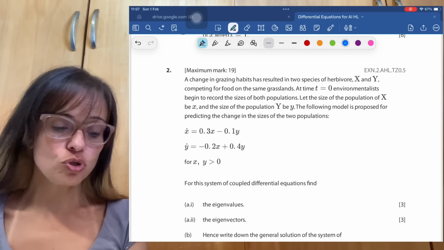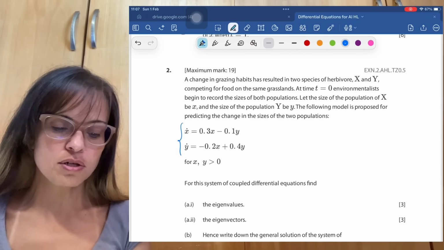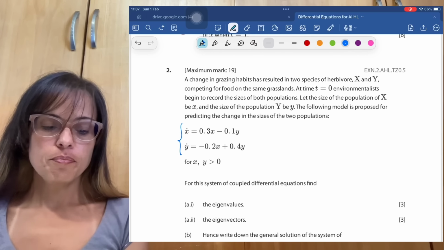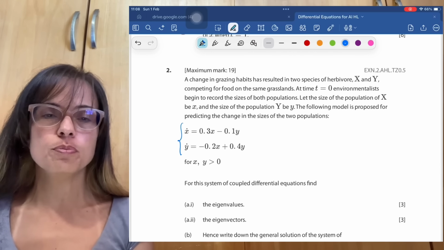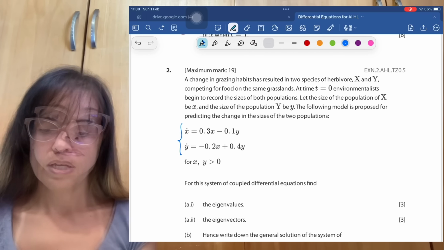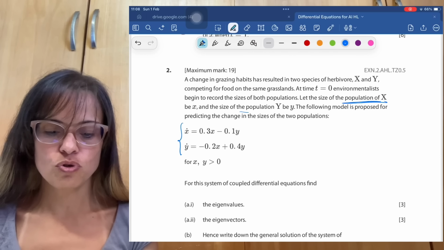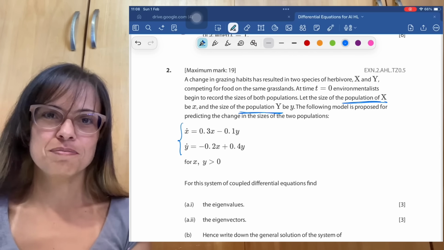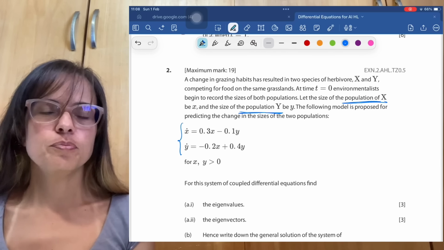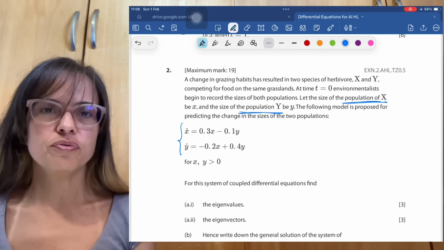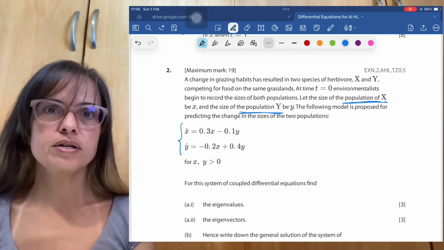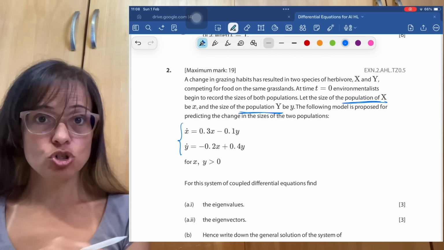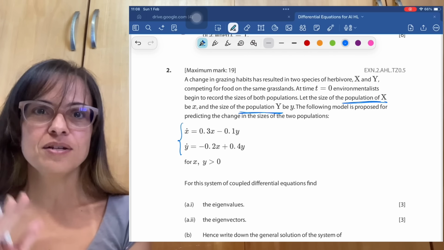Here, question number 2 is giving us another system of differential equations, but this time it's just a system. He actually does have two variables in his context. It's the populations of two different things that he is observing. What I mean is that in the previous question, there really was only one variable, x, and the y was an auxiliary variable that we created as being the derivative of x. But this is not happening here. X is x and y is y.